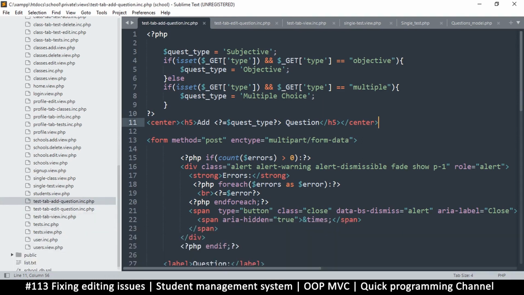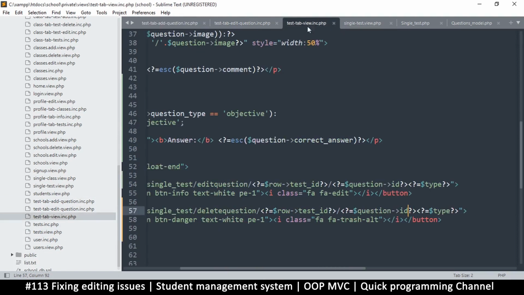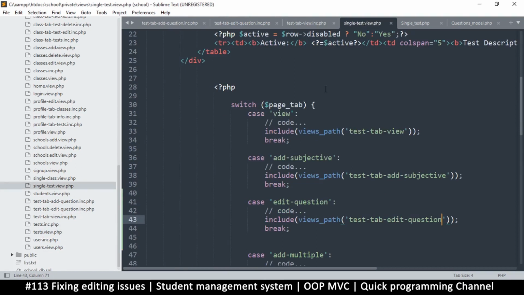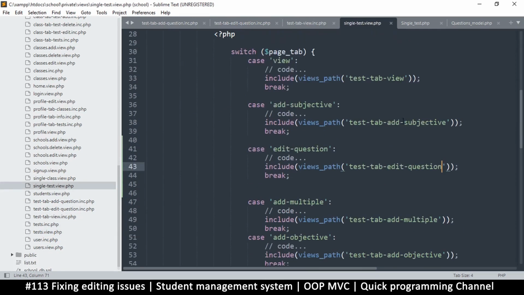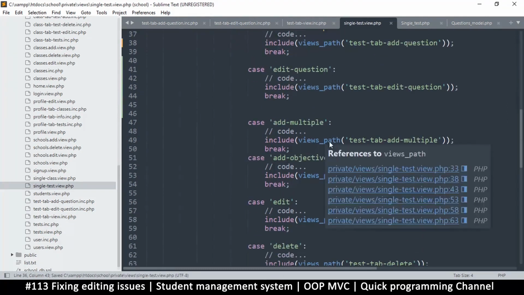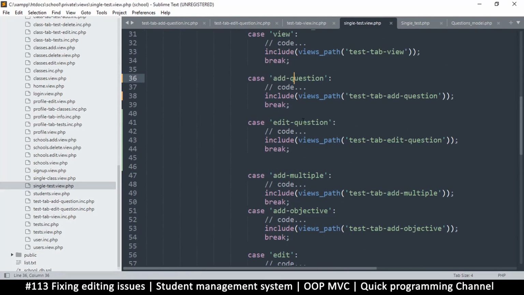And then, of course, now we have to change all references to this inside the single test view right here. So instead of add subjective, this is add question. And we will change this as well to question, just for consistency. Yeah. Add question, edit question.